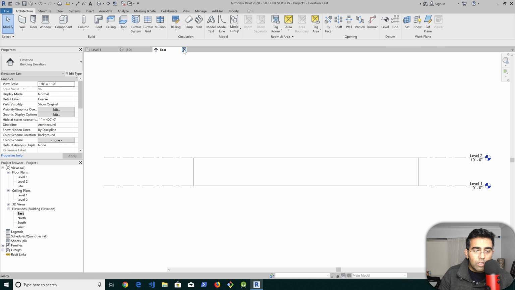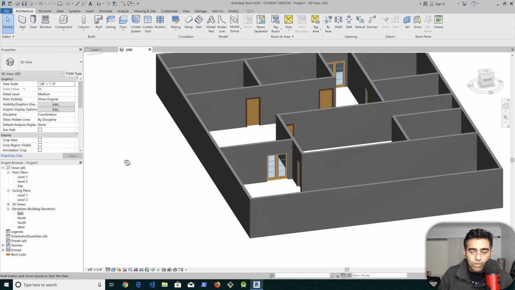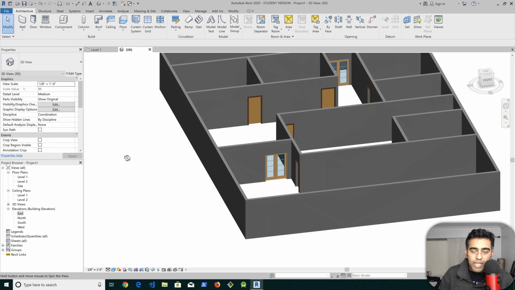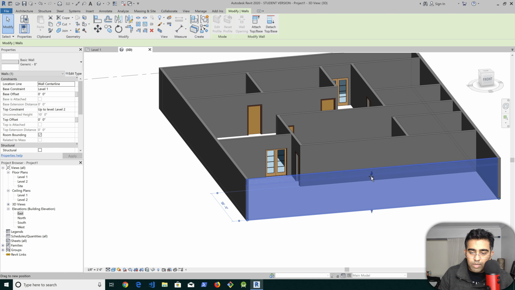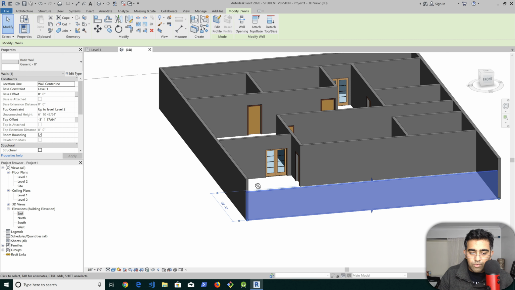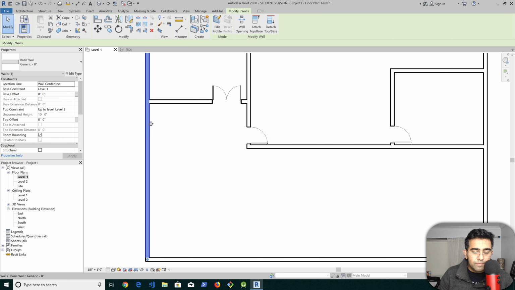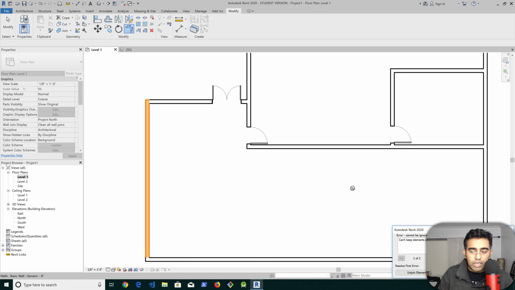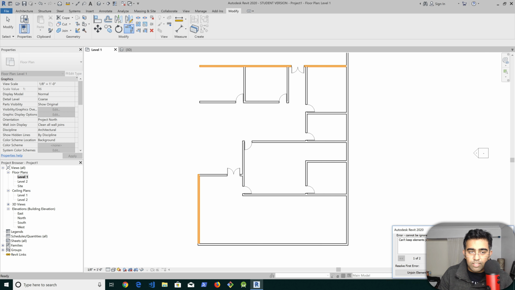So here you go, we got the glass door, guys. We got a door here, we got a door here, we got a door outside. So it's looking good. Okay, now we can actually click on this wall and then click on this arrow and move it a bit down. Okay, I don't want to have this long wall. So for this we are going to go back to level 1. I'm going to click here, and I'm going to select this trim and extend command here. Now there's a problem here because that wall was attached to this, so we're gonna cancel this out.